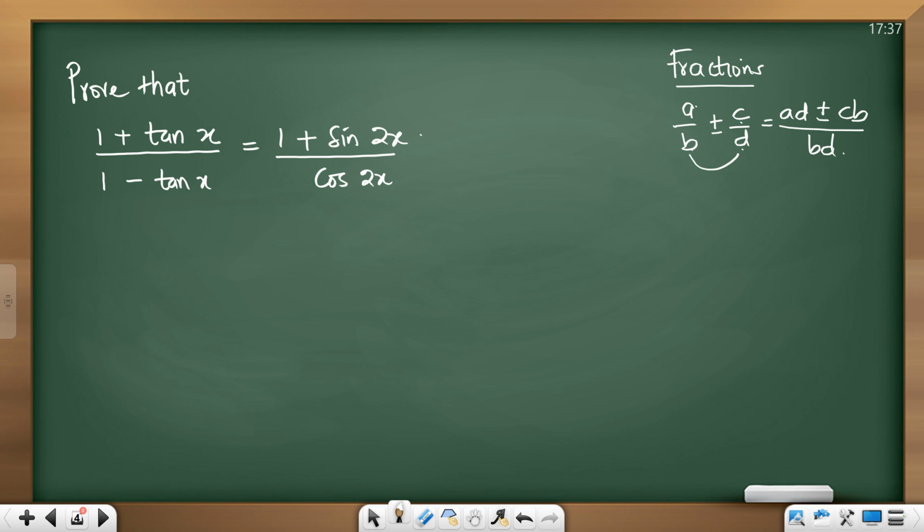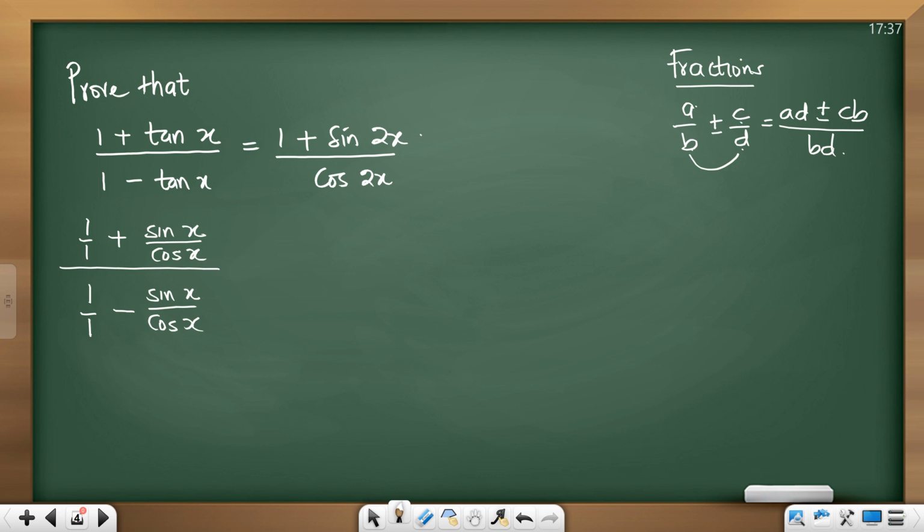So if I look at 1 plus tan x, I know every one of us would want to change it to what? 1 plus sine x over cos x. Look, there's nothing wrong with that. There's nothing absolutely wrong. That's actually where to start from. Now, can I just simply then say, oh, since it's 1, I am already seeing fractions. Can I say 1 over 1? Over 1 over 1 minus sine x over what? Cos x. Oh, now we go to our fractions.